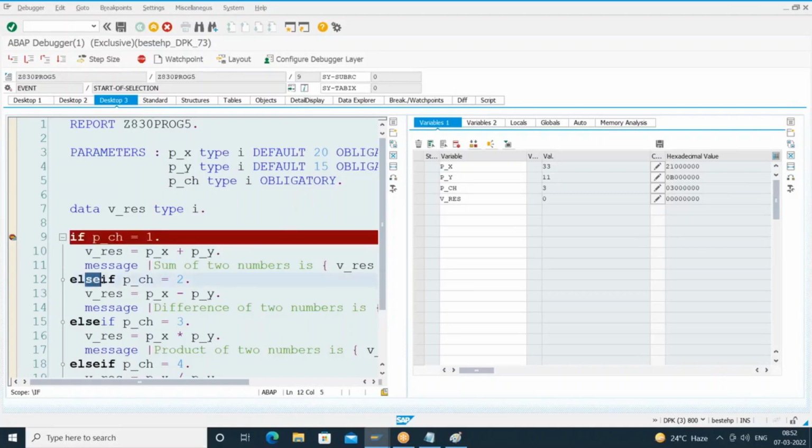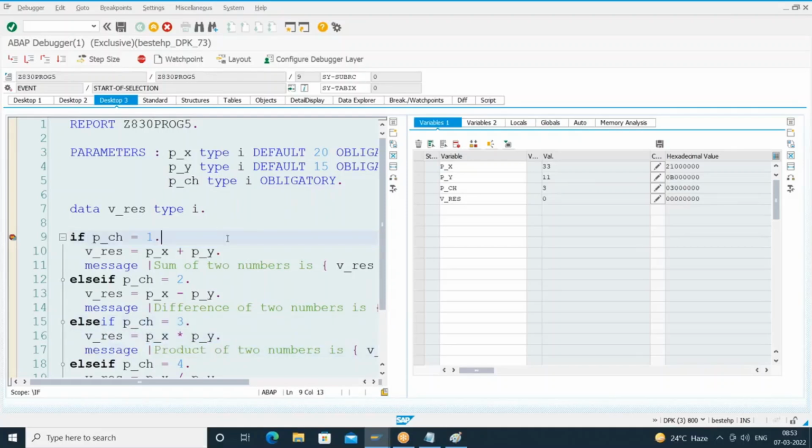In the 12th line, I am checking another condition. If choice equal to 2? No, choice is 3. Again, this else if condition is failed. It will not enter this if block. Without entering it, it will jump to the next condition in the queue, the 15th line. It will check whether choice value is 3. Yes, choice value is 3. The condition is satisfied. If the condition is satisfied, what happens? It will enter that block, it will perform the product, and it will display this particular result. That is what will happen now.